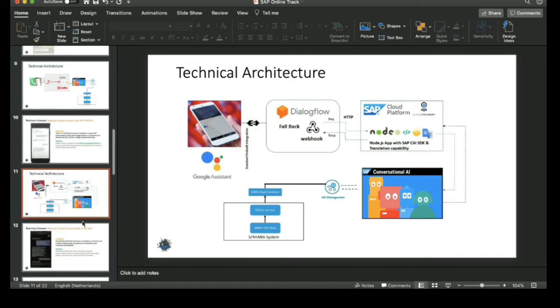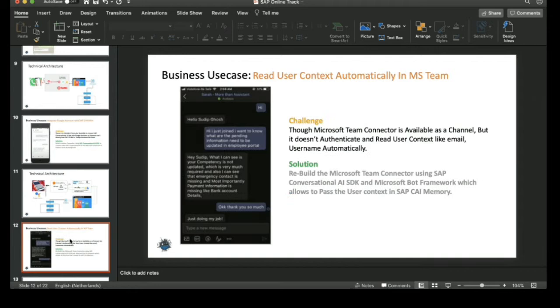Okay. Then another business use case. This is one of the recent things. A customer wants to read the user context. So user context means, let me just give you a use case.